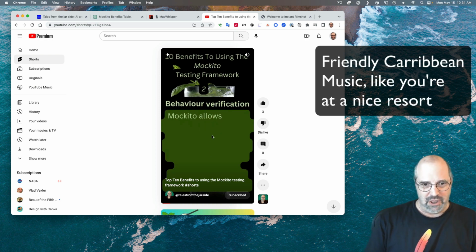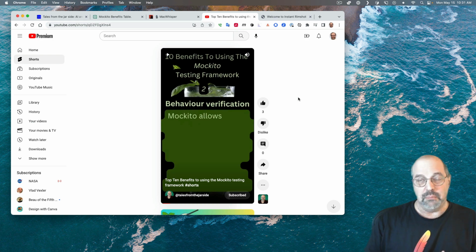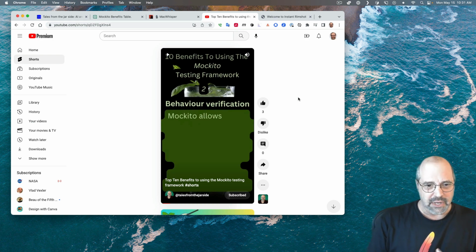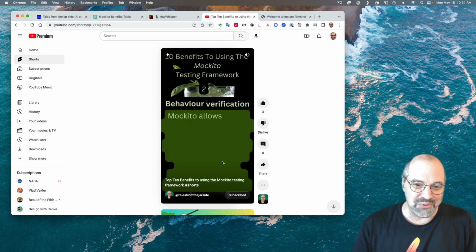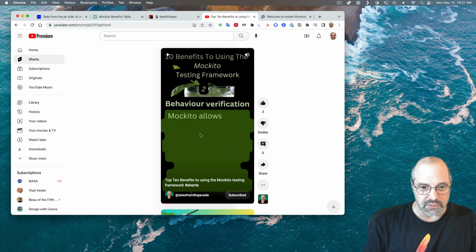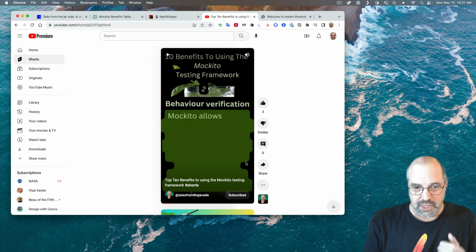It's not a great job. The Mockito in the background is a little distracting. I had to put a colored background over the text to make it readable, and that got a little awkward. Also, I seem to have forgotten that there's margins. You know, that YouTube is going to put things over the margin. If you look at this on a phone, then this set of icons here winds up directly over the edge too. So that too is a little bit awkward.